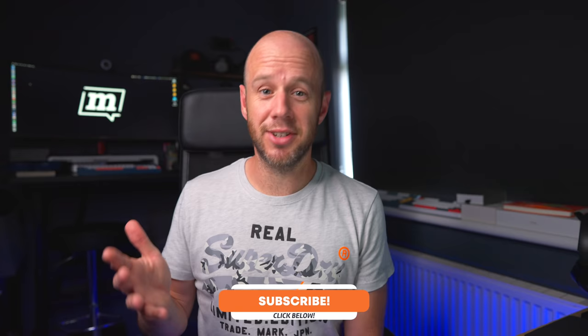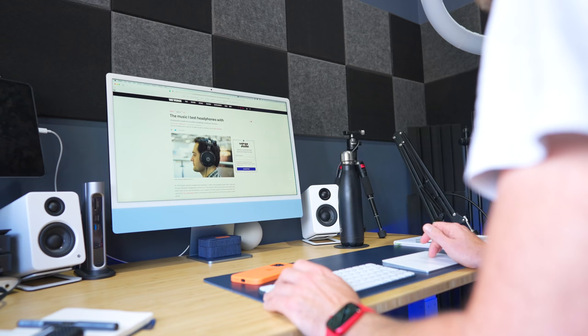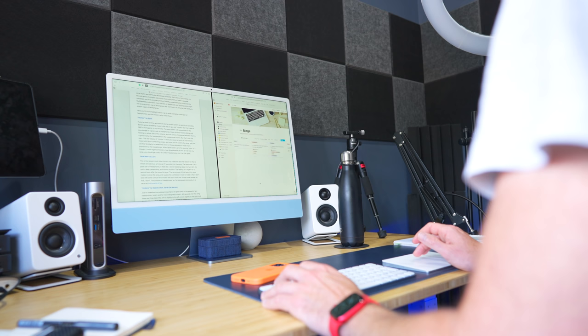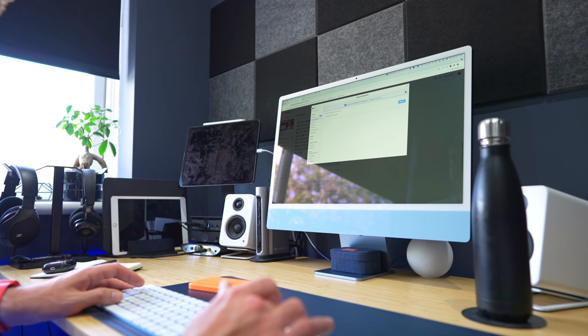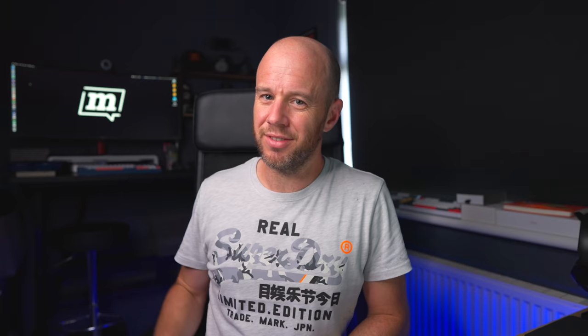Onto web browsers — I use two: Safari and Google Chrome. I use Safari 98% of the time. I wrote about this recently, but I can't quite understand why people are so obsessed with Google Chrome. There's nothing wrong with it, but if you use a MacBook it drains the battery like nothing else. I do occasionally turn to Chrome for two reasons: one, a contract where I have to use software that only works in Chrome, and two, a tool called vidIQ — a plugin for Chrome that helps with tags and SEO for the YouTube channel. But for me, Safari 98% of the time.